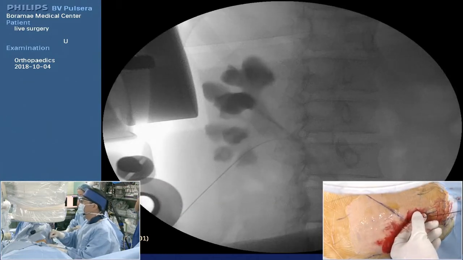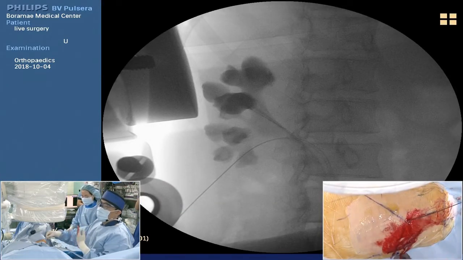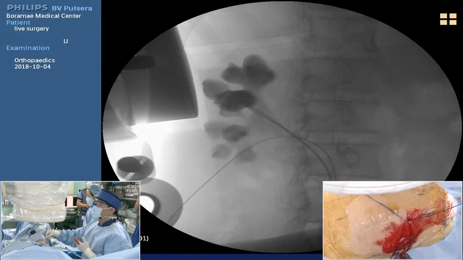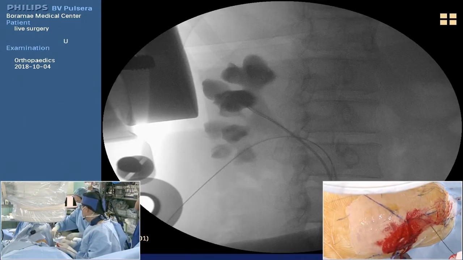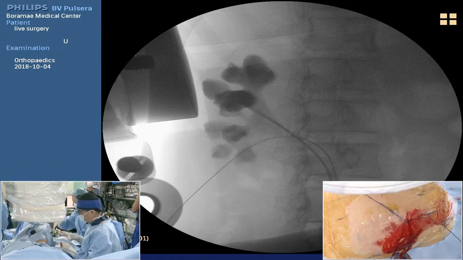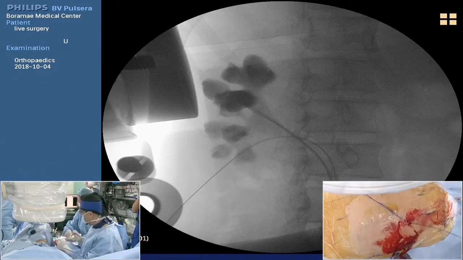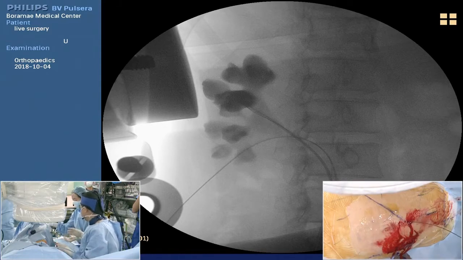So I retrieve the thermo a little, then we can see the straightening of the thermo guide wire inside the ureter. So now I'll put in the 8 to 10 French fascial dilator. I call this the ribbon technique, but that's my preference.